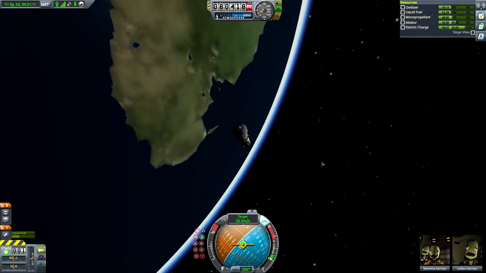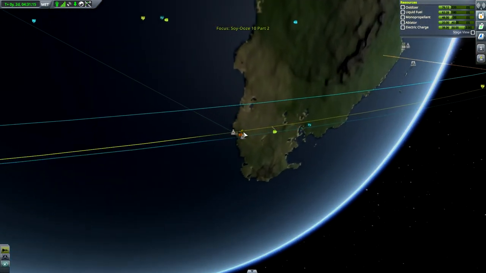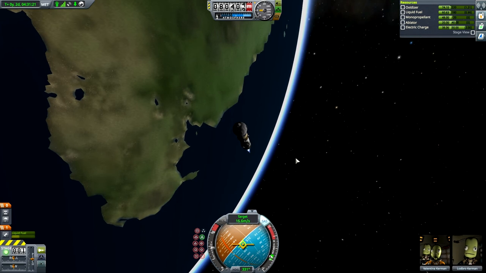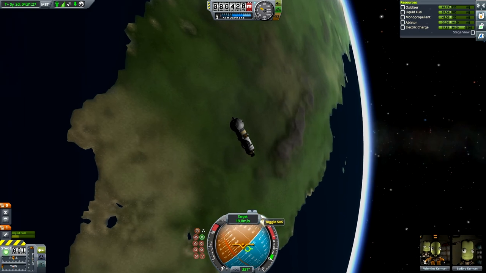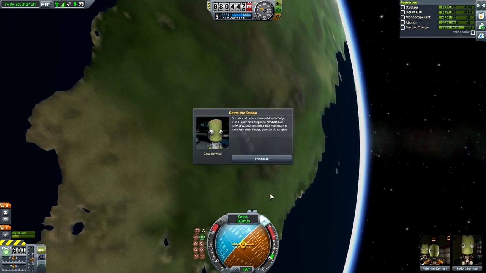So it looks like the space station may be down there. Oh, nope, that was our closest approach. Let's go ahead and kill all of our velocity. That button. All right, let's kill it again. Tell you, my fat fingers.